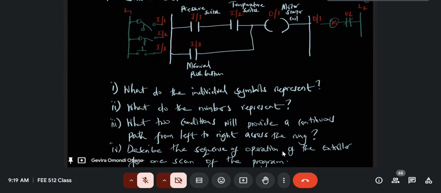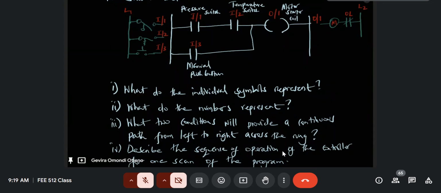Okay, so you can see that the first question is simple. It's simply asking, what do the individual symbols represent? And it's a very simple but yet tricky question. I can't remember exactly because I've marked a lot of questions before, students are very interesting. So I'll give you a sample answer that I've seen before.